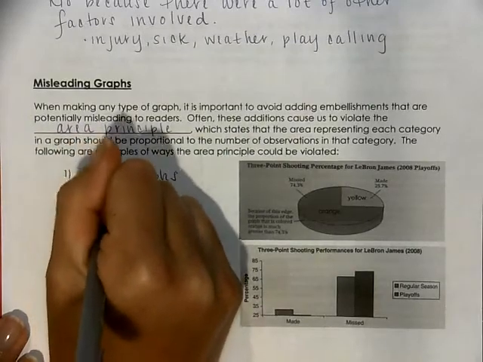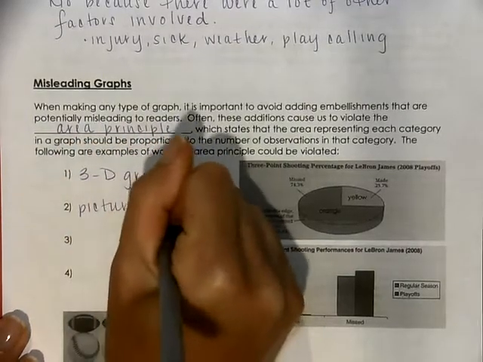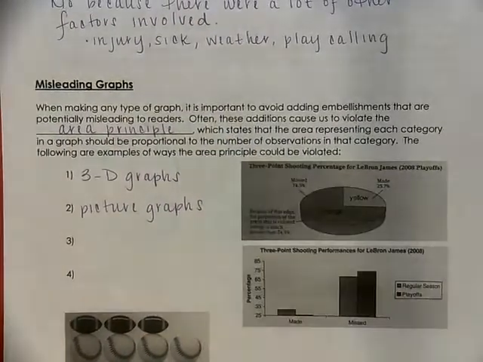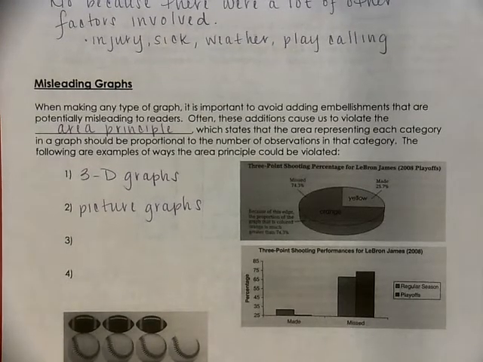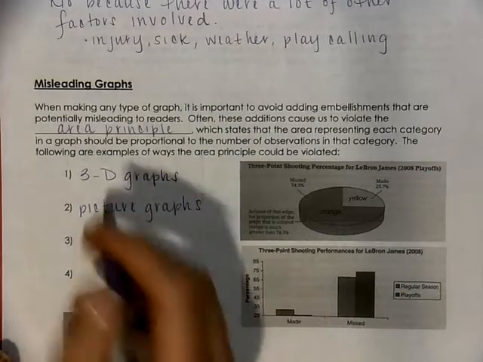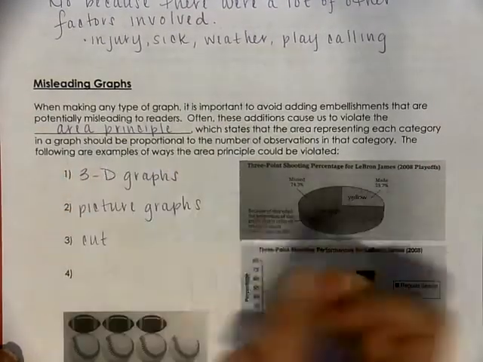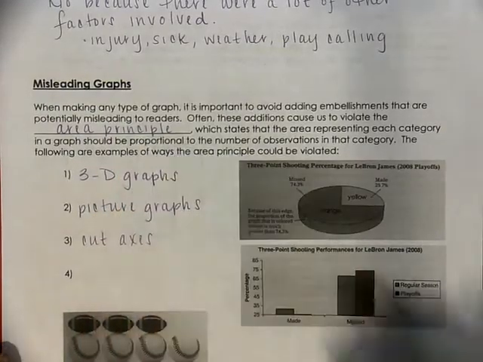A lot of times picture graphs violate this. Taking a look at the picture below, yes, they have the same width, but since they have different heights, it might cause the graph to be a little bit misleading. Okay, so kind of keep that in mind too, that a lot of times with picture graphs you do see slightly different widths, okay, which cause it to be misleading, and I believe you have an example in your homework like that. Another one is when an individual cuts the axes on a graph.